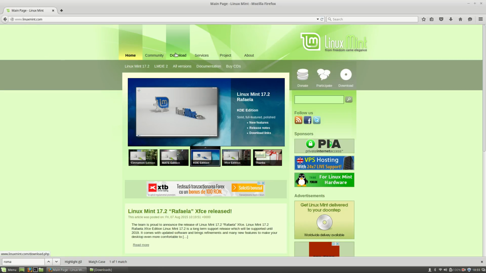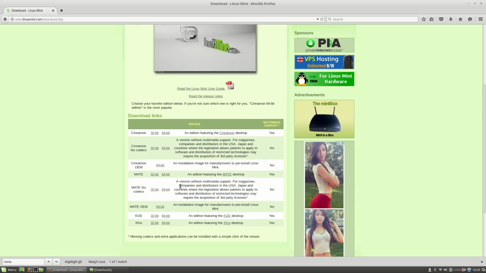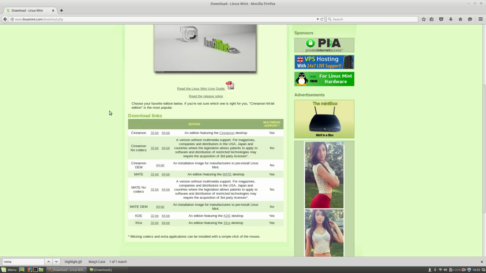And from here you will select the download section, and if you want the same operating system as the one I'm using right now here, you will have to choose Cinnamon on 64 bits.